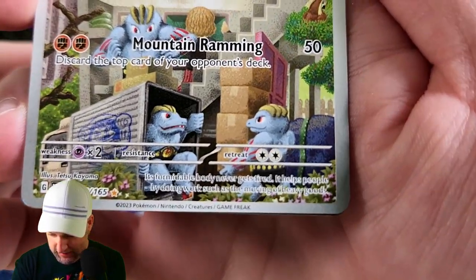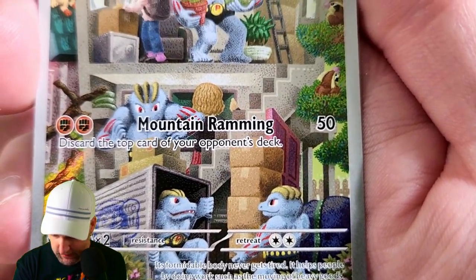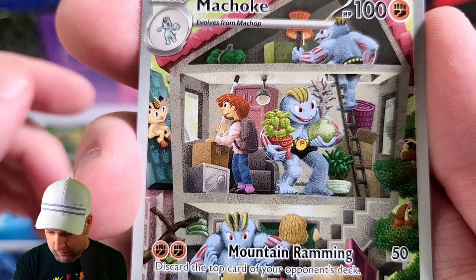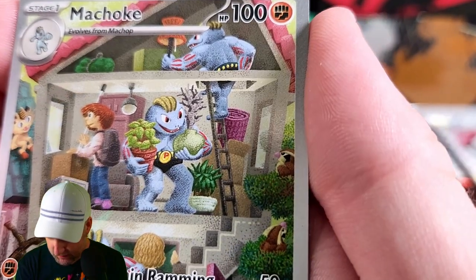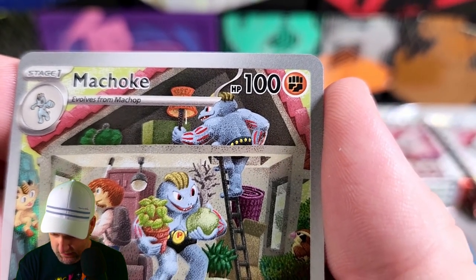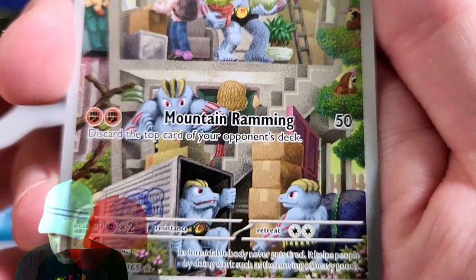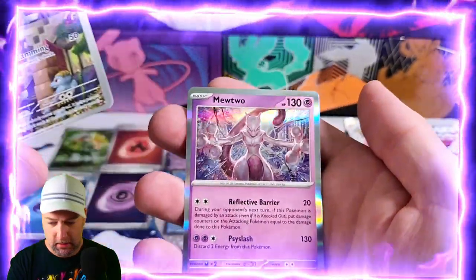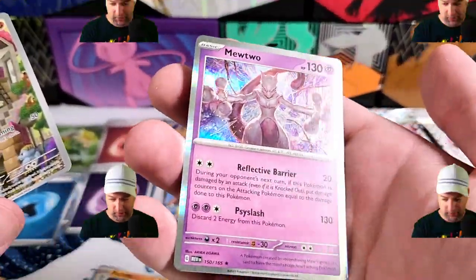Holy moly, look at all this stuff going on here — they're like moving or something! Got like a moving truck. This dude's just going to work. Look at all those boxes. A Pidgey there, Pidgeot, Meowth on the roof. He's carrying some plants — looks like maybe a yoga mat in the background. Setting up something in the attic, like his little crawl space. Wow, what a cool card! Super happy with that pull. Is it a double hitter? Oh — it's a Mewtwo! Hey, one of my favorite Pokemon!